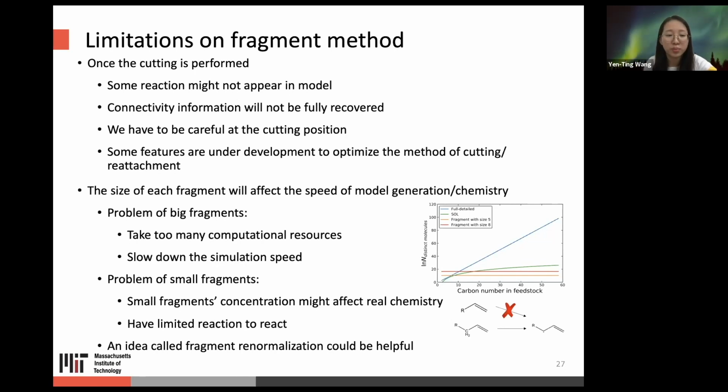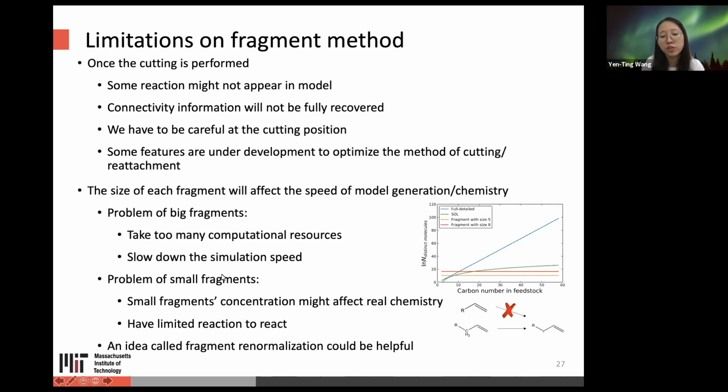Another thing to notice is that the size of each fragment will affect the speed of model generation and the chemistry. The problem with big fragments is that they may take too many computational resources and slow down the simulation speed.